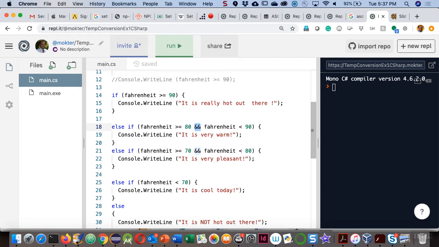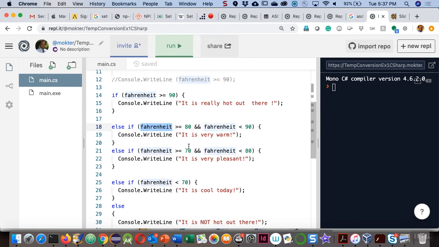And here if you used OR, two pipes, it will not work. If you say is greater than 80 or less than 90, then in this case it will not work. So remember that.